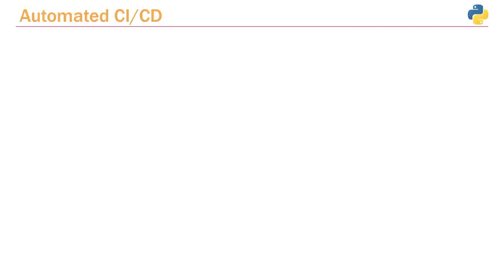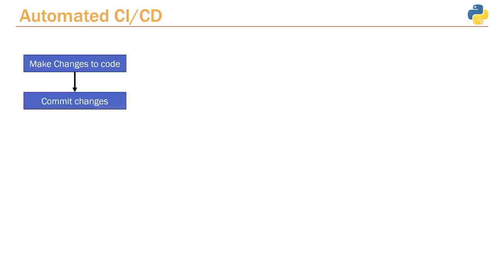All right, and so now I want to show you guys what our automated CI/CD pipeline is going to look like after we set it up. Just like we did in the manual process, we're going to make changes to our code. Obviously, that's a manual step because we have to implement the changes to our code. And then we're going to commit those changes. And with a CI/CD pipeline, or specifically with the one we're building, that's all the manual steps that we have to do. We are done. We don't have to touch our keyboard or our mouse. It's basically hands off at this point, and we're going to let automation take over.